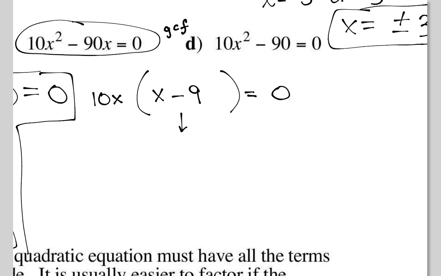So the one on the right is easy. That's 9, right? But what about when x is just by itself? Ah, good. It's just 0. So I would try to memorize that one. If x is just by itself, 0. Okay, let me switch colors for the second one here.